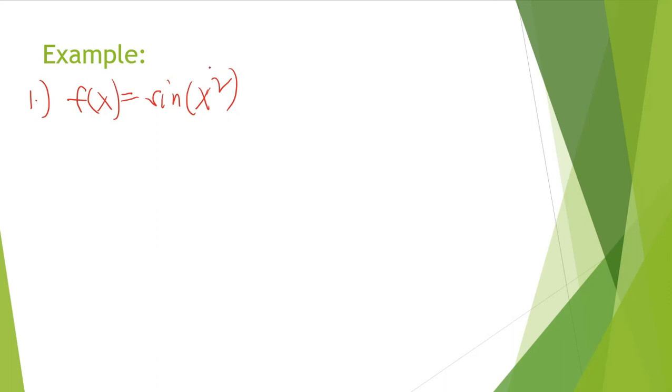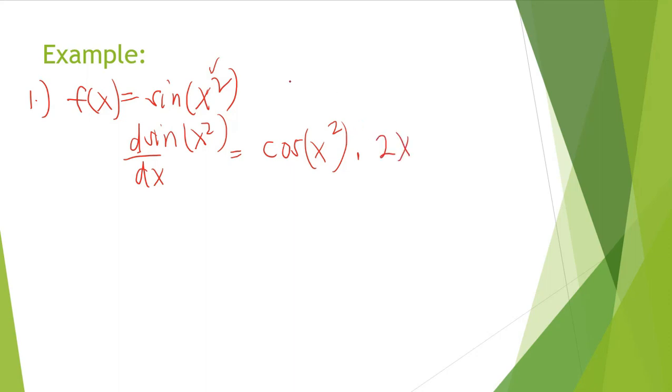the inner function. So, derivative of sine x squared with respect to x is equals to derivative of the first function. The derivative of sine is cosine. So, cosine, and then just copy the inner function which is x squared. And then multiplied by the derivative of the nested function, yung function na nasa loob, which is x squared. Ang derivative niya is 2x, 2 minus 1 is 1, or 2x. Now, this is our final answer na.